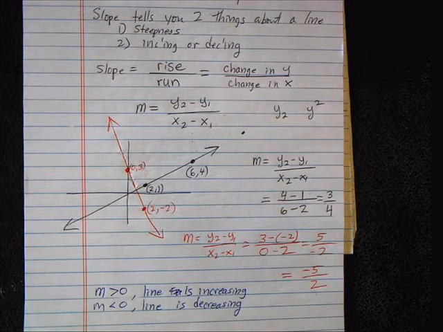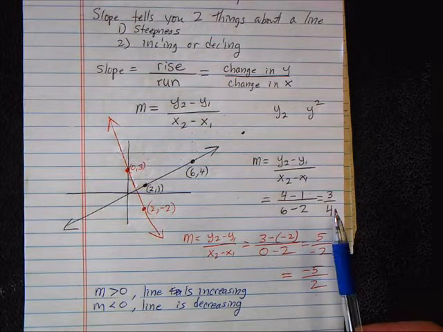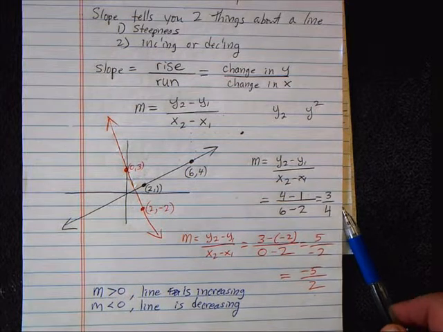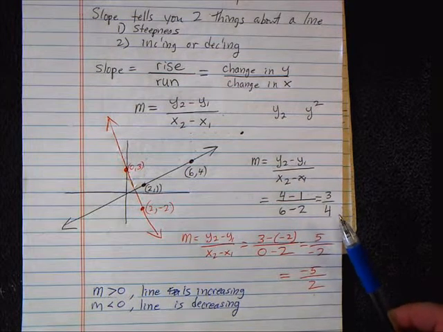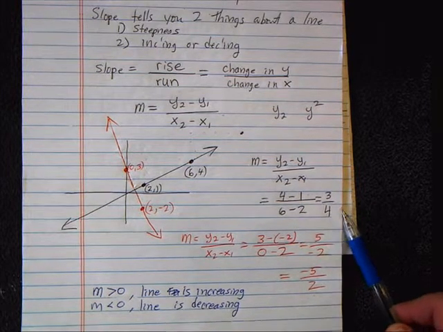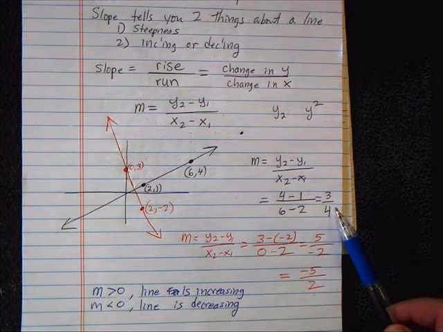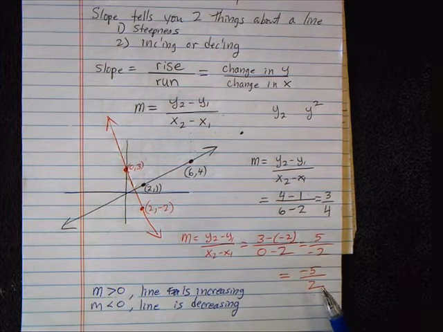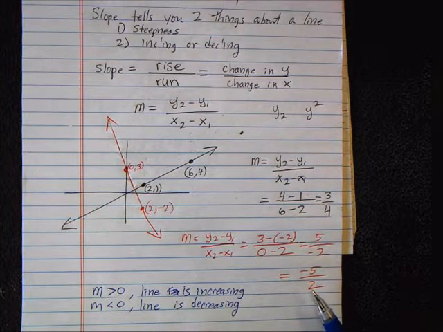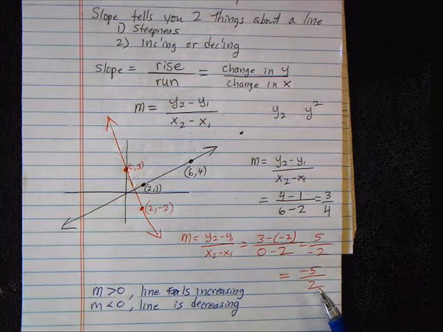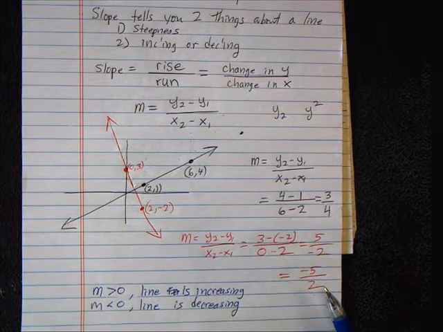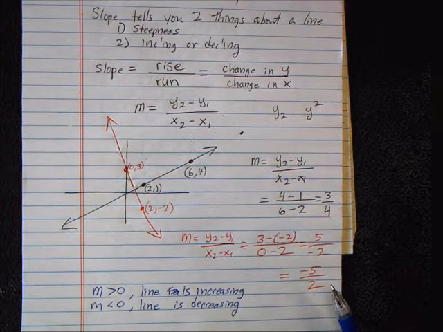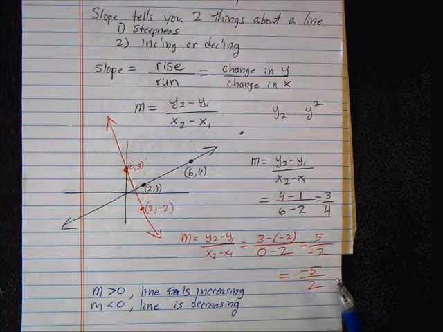All right, now let's look at the numbers. Here, again, for the line I drew in black, we had a slope of 3/4. And 3/4 is a number that's smaller than 1. It's a fraction smaller than 1. For the second line, let's forget about the minus sign for a minute. Just think about the number 5/2. Is 5/2 bigger than 3/4, or is 5/2 smaller than 3/4? 5/2 is bigger. In fact, 5/2 is 2.5, bigger than 3/4.